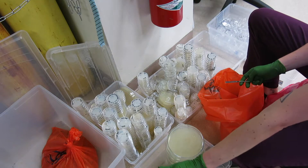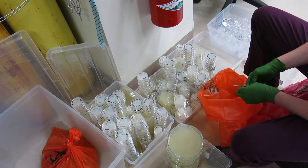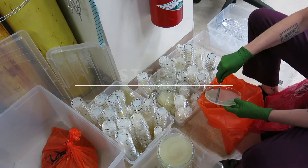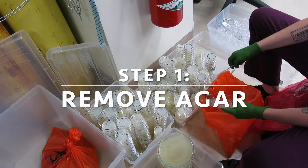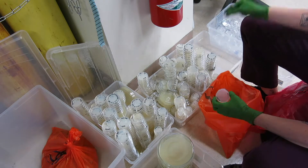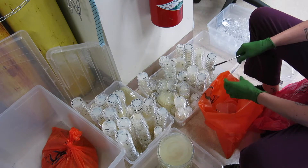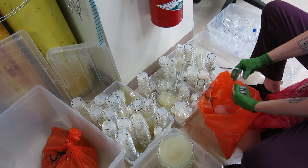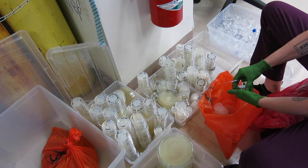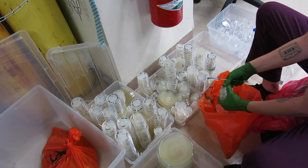In my lab, whenever anyone's done with plates they put them over here by the autoclave. I recommend having an undergrad do this job. You just take your agar out if there's agar — if there isn't, you skip this step. I have plastic in here because I process it similarly, but it's going to be recycled, because it does take a lot of work to do the glass, so we don't have 100%. Once you've been doing this for a while you get really fast at it.